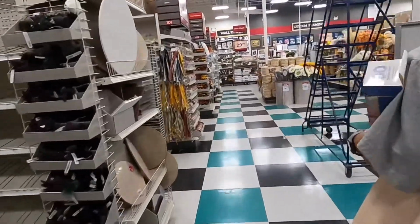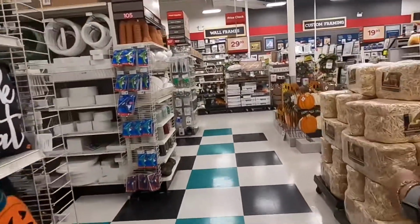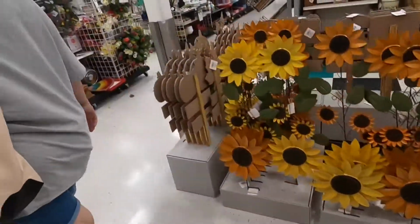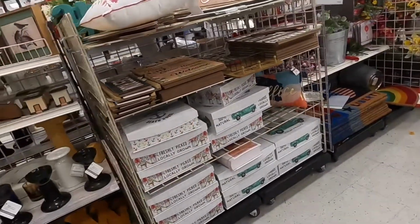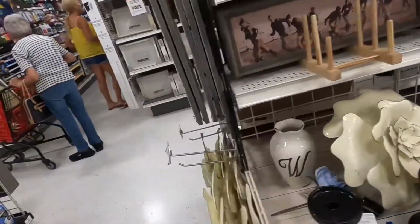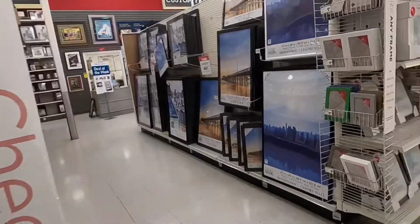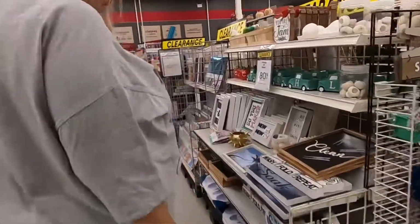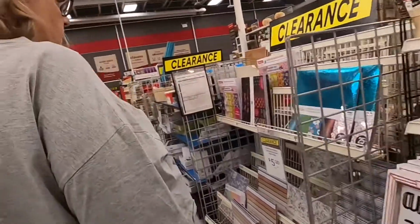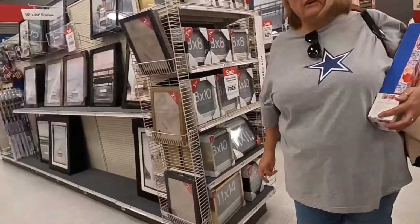Wow, a lot of fall stuff. I mean, I know it's fall, don't get me wrong, but I wasn't expecting so much fall. Frames. Pretty sure the tape's back there. I don't think it's by the frames. I'll follow you. Okay.